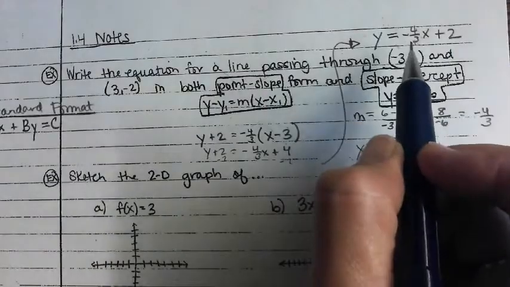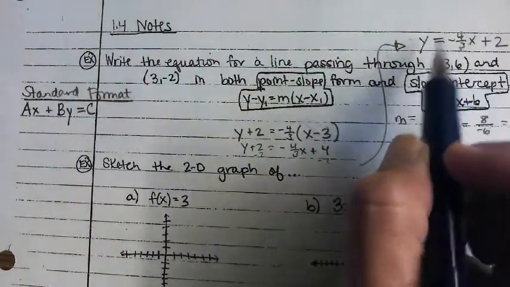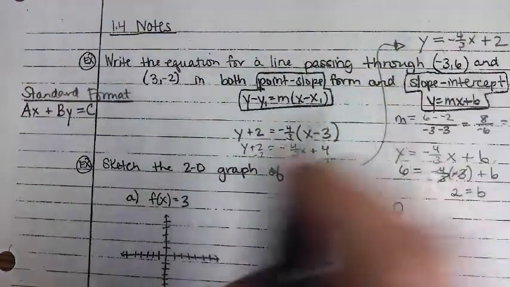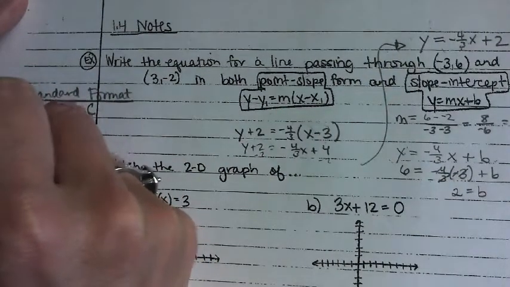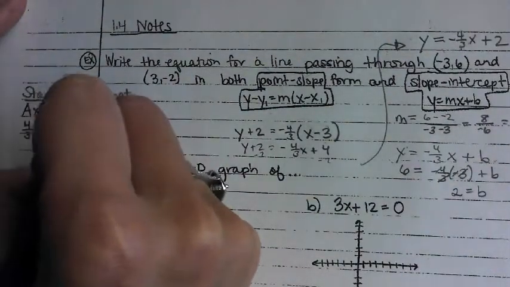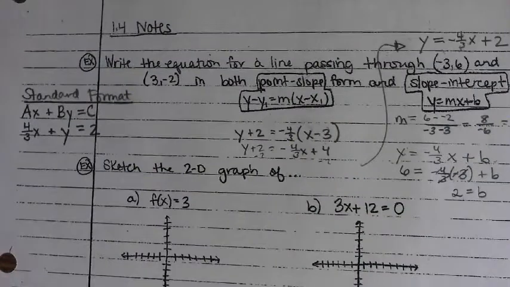So, for example, if I were to try to get this one in that format, I'd have to add the 4/3 x over. So it would be 4/3 x plus y equals 2. But if you didn't hear me, I'm going to say it again. A, B, and C have to be integers. I said whole numbers, which is actually wrong. They have to be integers. So they can obviously be negative.